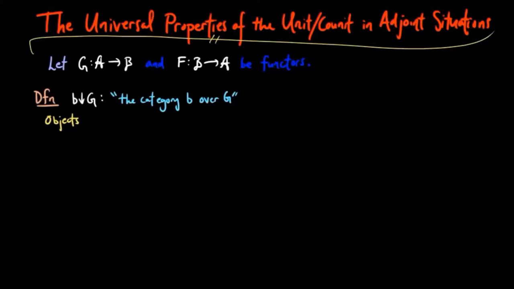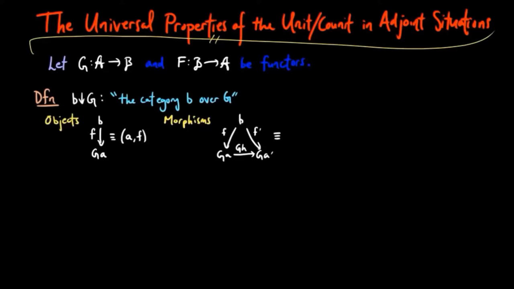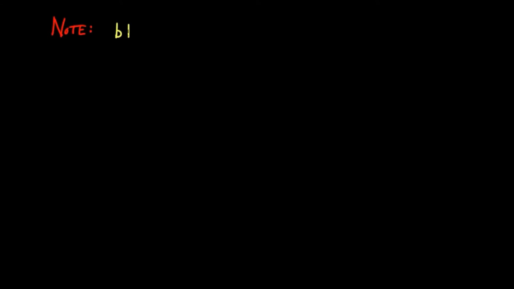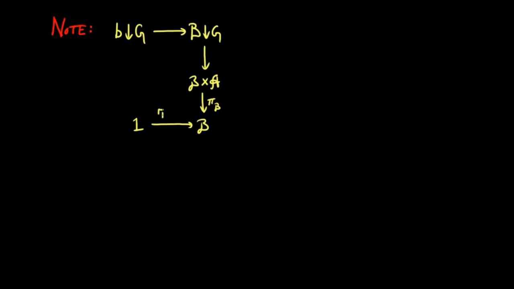This category has B morphisms F from B to GA as objects, and we denote this by (A, F). Morphisms from F to F prime are commuting triangles, denoted by the A-morphism H. Note that the category of object B over G is the fiber category over the object B of the forgetful functor from the category B over G to B cross A, followed by the projection to category B, indicated as a one-pullback in the diagram.